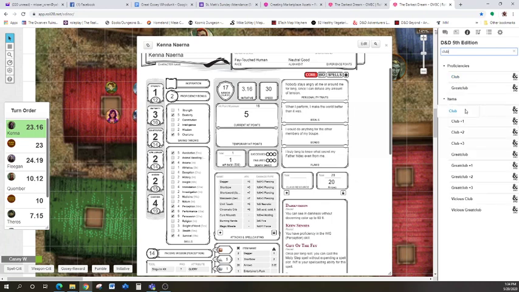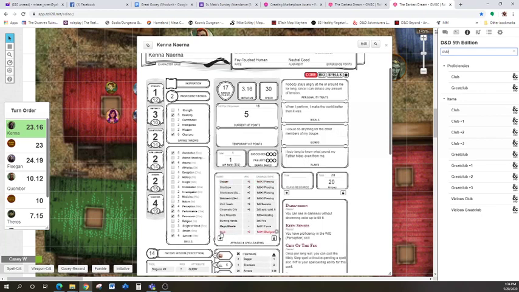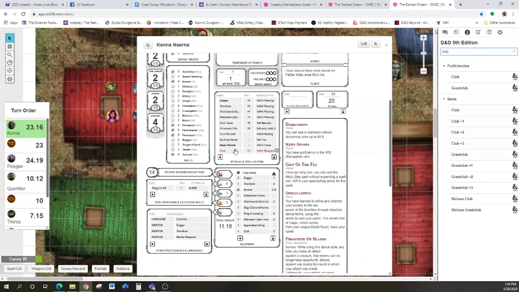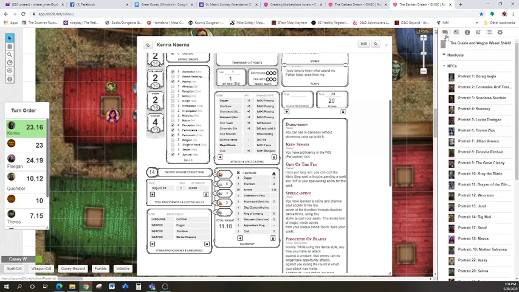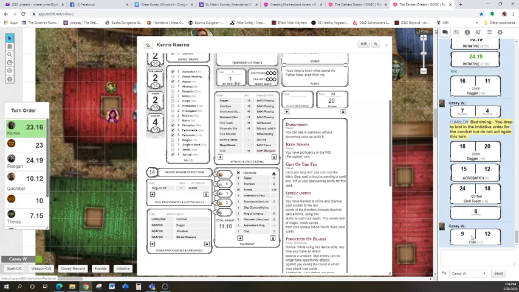I could always drag the club onto the character sheet, and you'll see club is added to their attacks and spellcasting and their items. Okay, and now I have a club and the ability to use the club, and if I come back over here and I click on club, it makes a club attack. So a lot of times it's as simple as just dragging and dropping items.